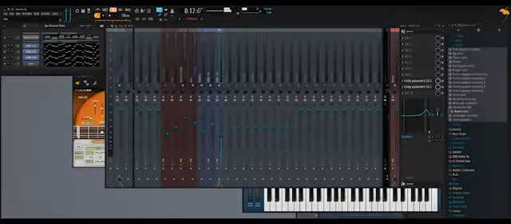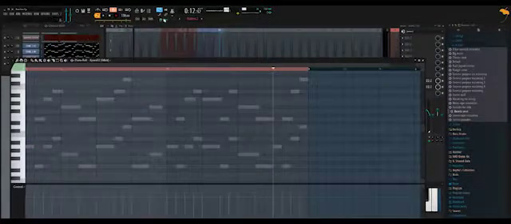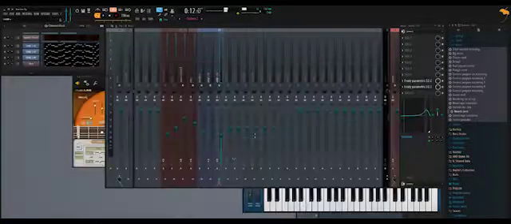Let's add 30% swing. Cool, I kind of like that. Let's go into the playlist.